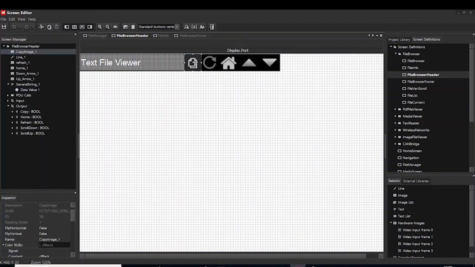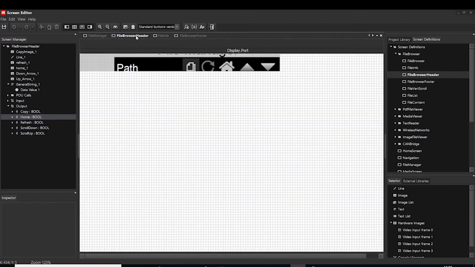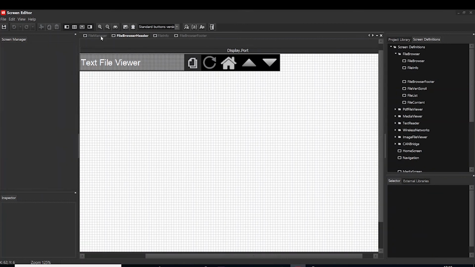You can use the images and the touch status to manage the orders or commands for refresh, select, copy, and so on. These command signals can be connected directly to the DirAPI variables via the screen editor output signals. So variables like force refresh, requested file index, and the copy related variables as well. The logic of the file browser functionalities can be developed in guide code or with POU calls directly from the screen editor using C code or structured text.